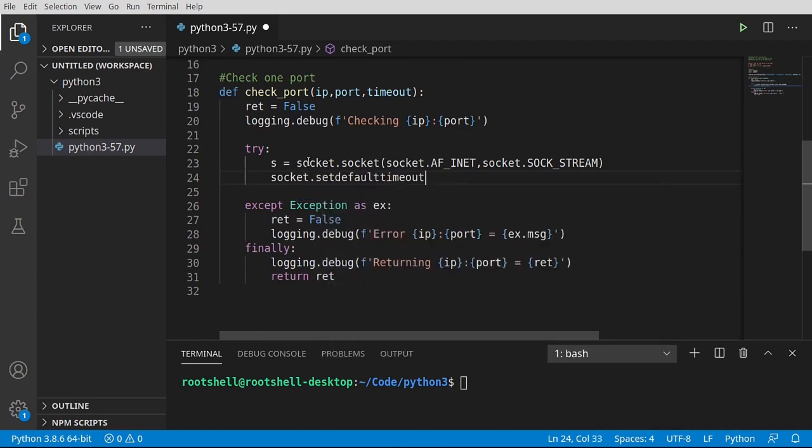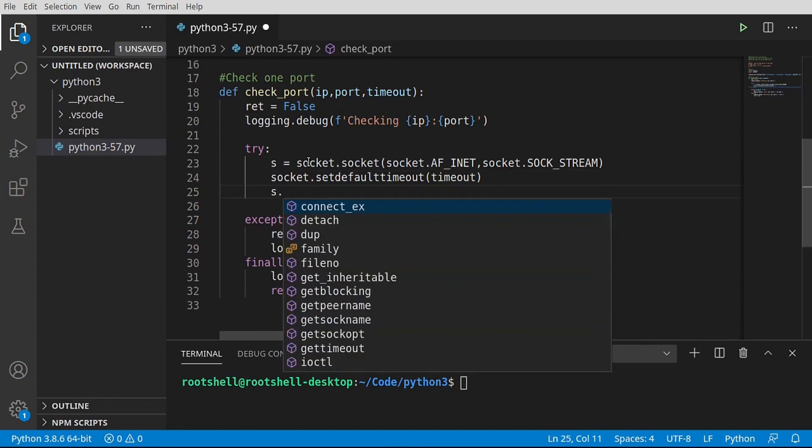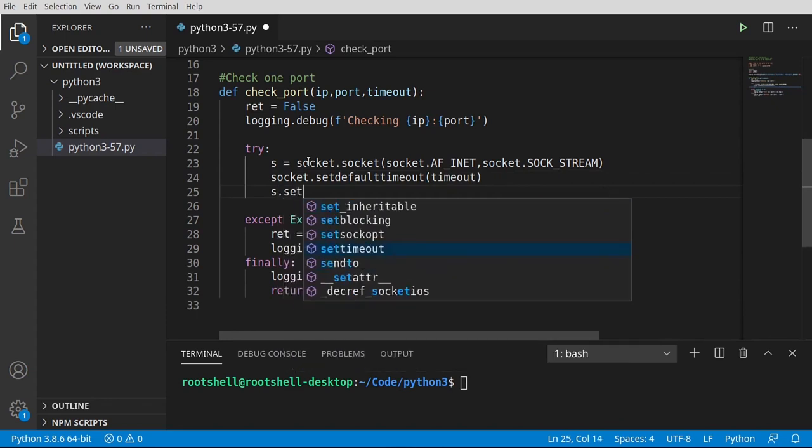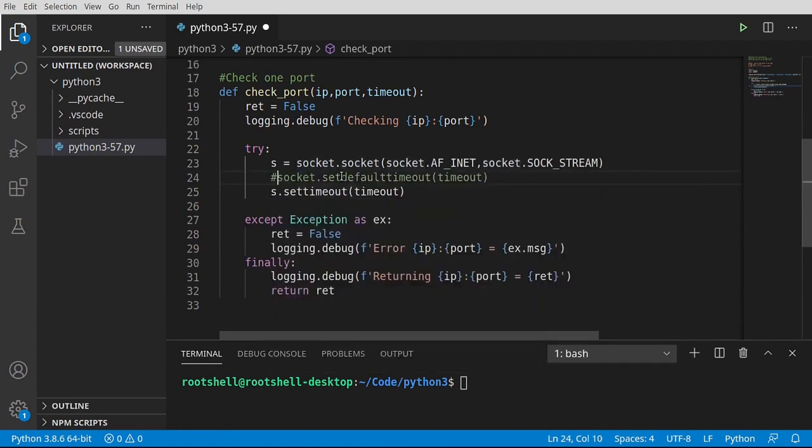So now that we've got that, I'm going to say socket.setdefaulttimeout. We're going to set the default timeout for our sockets. Now, if we wanted to, we could actually do it on the individual socket itself, settimeout. I'm going to show you both ways of doing that. So I'm going to comment that out just for giggles right now. Now, what this does is it says if it's having trouble connecting, it's just going to immediately time out after a given time frame, and it's going to say, nope, sorry, couldn't do it.